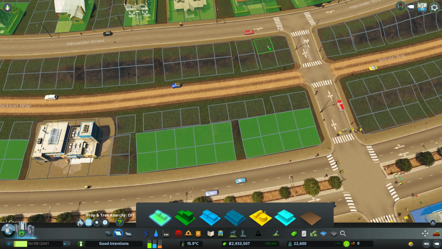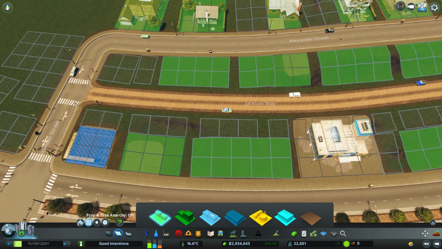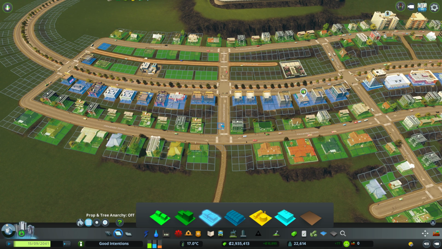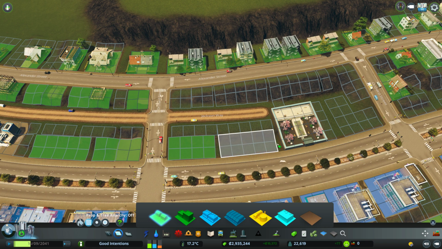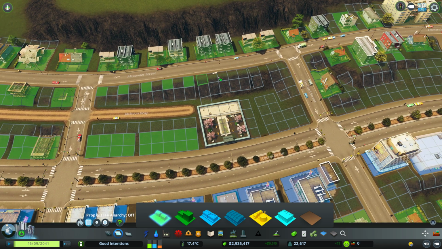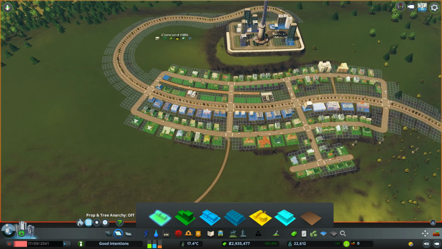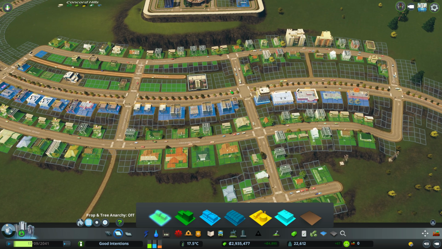Ah, the autosave pause. Gotta love it. And a little bit of commercial in the corner here. I don't have any offices here. I'm kind of thinking this isn't an ideal office location. And here, because it's so steep, we'll just use some of the tiny single houses. You know what we could do, though? We could make this like a self-sustaining area. Should we do that? Maybe, maybe not.